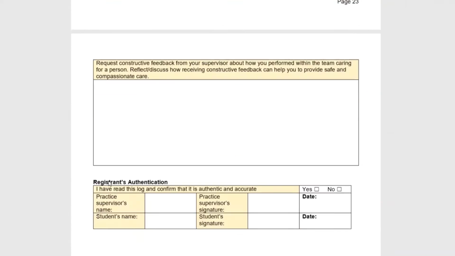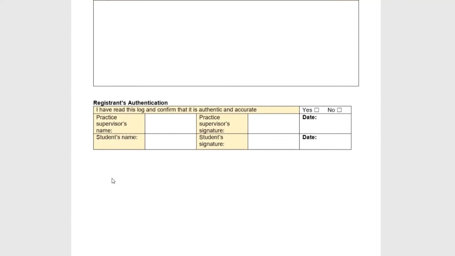And again, you will see that it has to be authenticated by a practice supervisor or assessor. And again, the practice supervisor assessor must be content that what's there is to the right standard, there's sufficient detail provided, and that they're happy to stand over that the student has done this and that they've met the identified proficiencies.